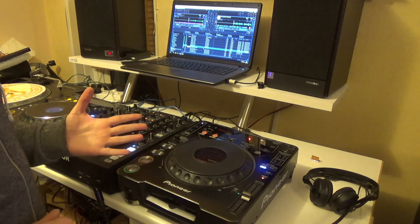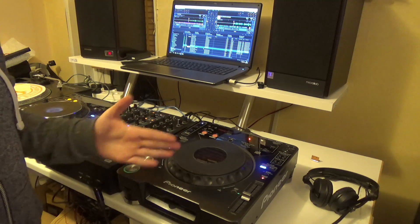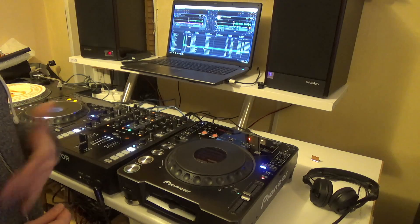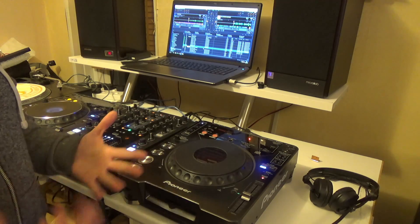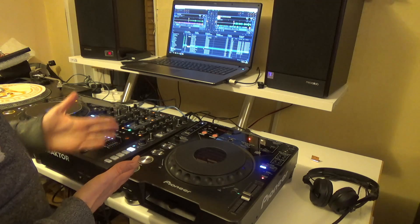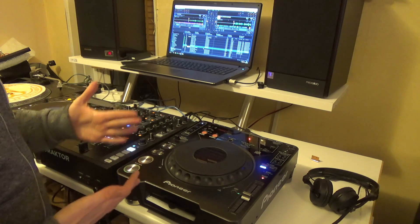Eventually the plan is to store those recordings in memory and assign them to the hot cues, so we could choose whatever we want and replay it back. That could be anything like a macro or a scratch. And then while that scratch is going, you could change the sounds and the scratch would just carry on while the sound changes.